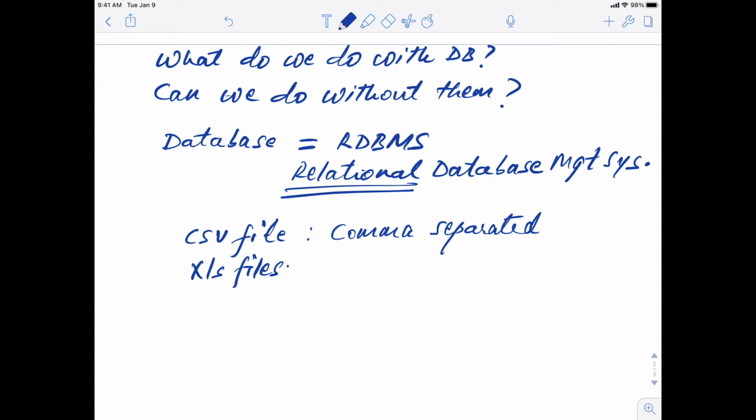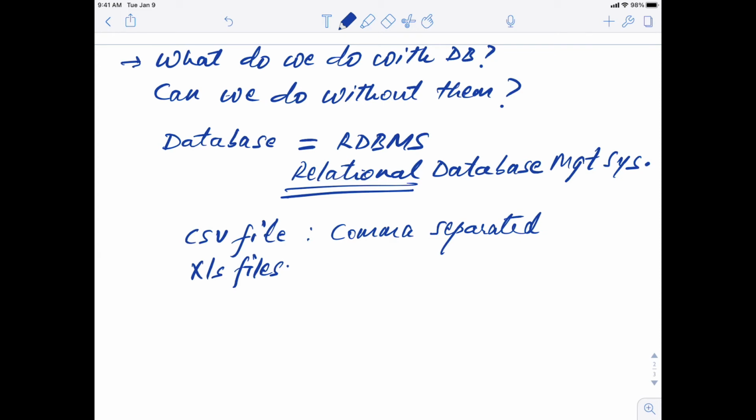And so you can call these files also nothing but databases. They contain data, and that data can be accessed externally from other software, from these files. But they're not relational in nature. It's not a relational database management system. So the question that we're asking is, what do we do with the database, right? So the first question can be answered more generically: we like to see a separation between data and the software that consumes that data, right?